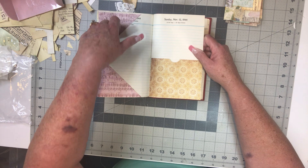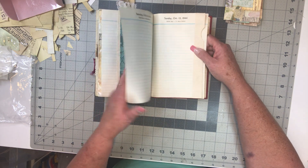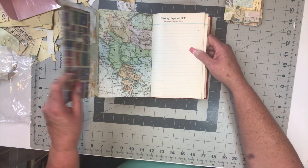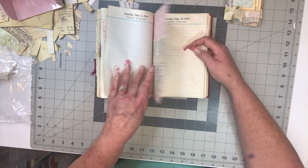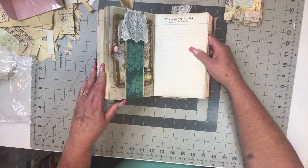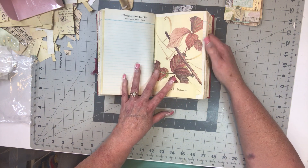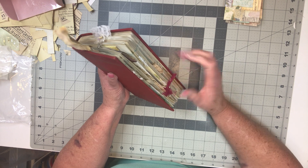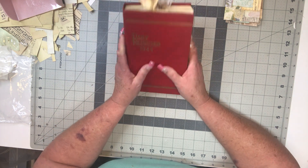I've got some pockets to fill and stuff to do — one, two, three — so it is going to be a gator journal if I'm not careful. I'm gonna have to really be careful about what I put in. Sounds like my husband's home — he went on a little motorcycle ride today. I can hear the dogs greeting him. So I'm not going to count this as an Edith Holden video, and I realize that's cheating and I don't even care. I love the size of this book — it's great.